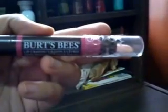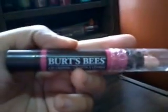Now for the review. It claims to be a matte lipstick — that's how they marketed it as a lip crayon slash matte lipstick — but it's not actually matte. It's actually satiny. So if you like a satiny finish, that's great, but if you're claiming to be matte, make sure it's matte. It does dry out, but it still has a waxy feel.